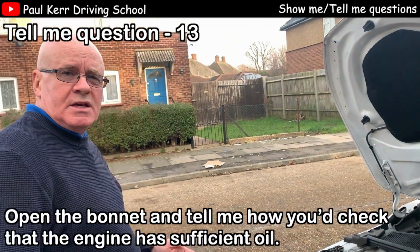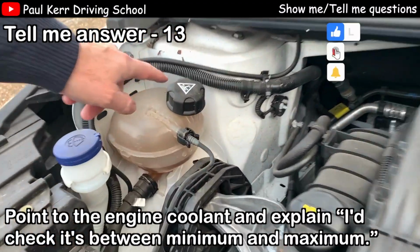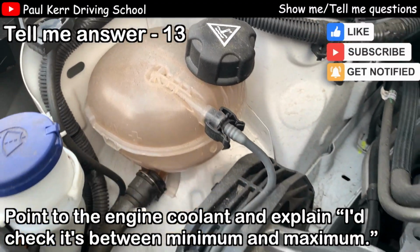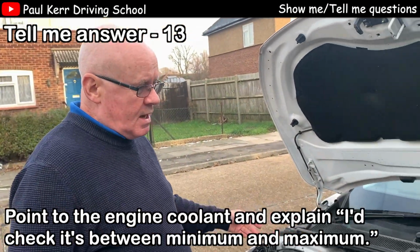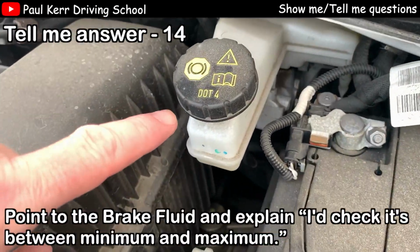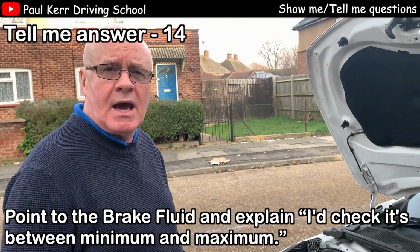The coolant is the next one. On the Corsa, the engine coolant is just here. We would just check that the level is between the minimum and maximum, and that's all we need to do. So point to the container, explain it should be between minimum and maximum, and then finally the brake fluid over here, and it's the same answer. We point to this container and explain that the brake fluid level should be between the minimum and maximum.